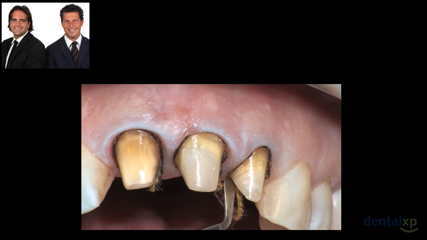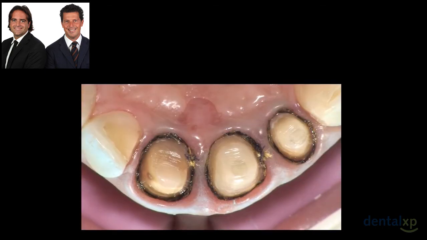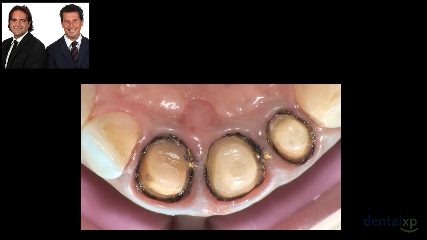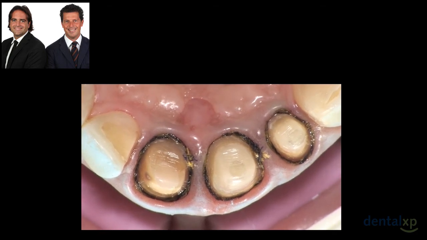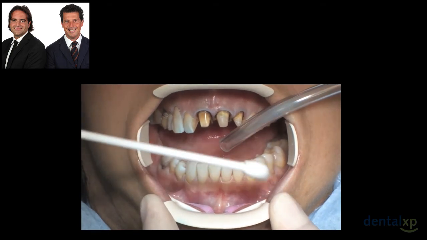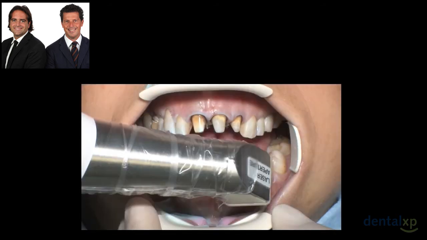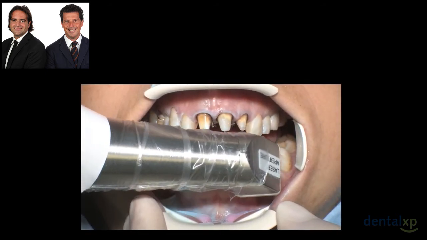You're gonna see an occlusal view now, where you're gonna see the tissue that is not bleeding at all. And once we have this, we can move on and we can put some powder on the opposing dentition and start to take also this scannerization.